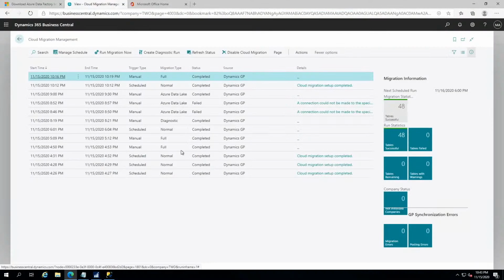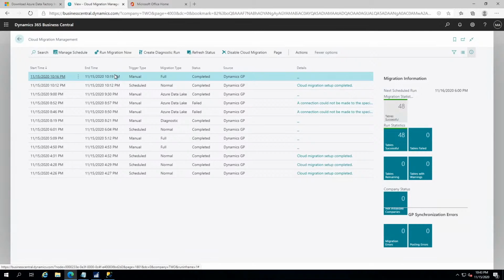One important thing to note about the migration process is that you run it the first time, and then every scheduled time it runs after that first time, it's just going to migrate any changes that have been made to your GP system.